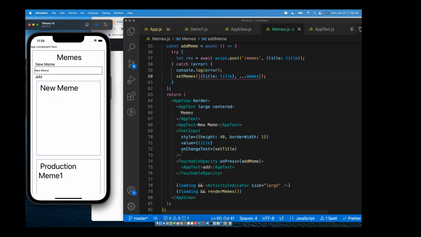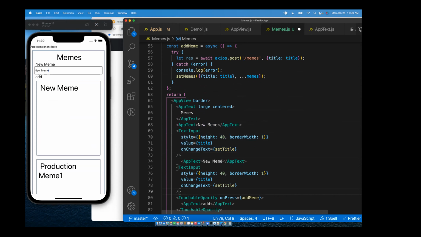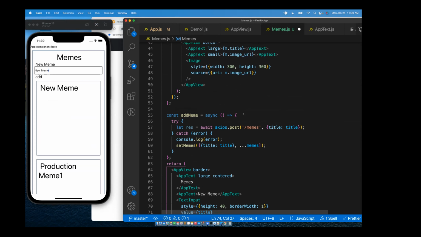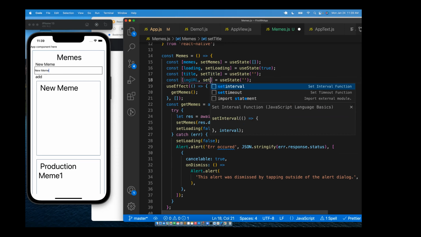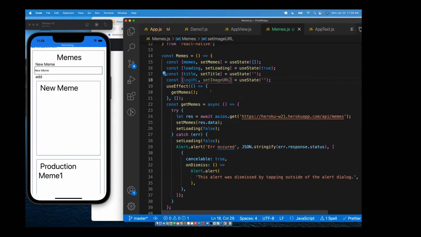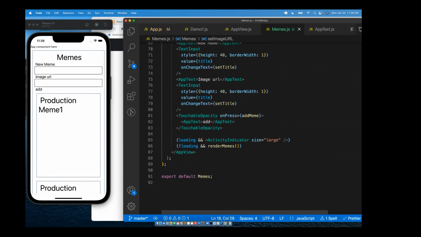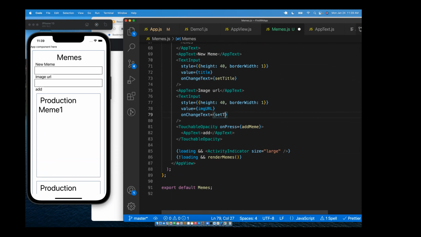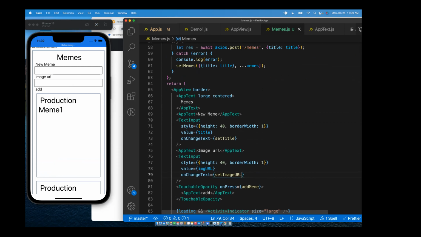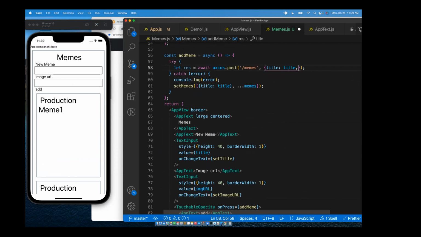And for this one, I'd also want an image URL. Go on and create some state for that. Just change this input to be image URL and set image URL. We would send that up.